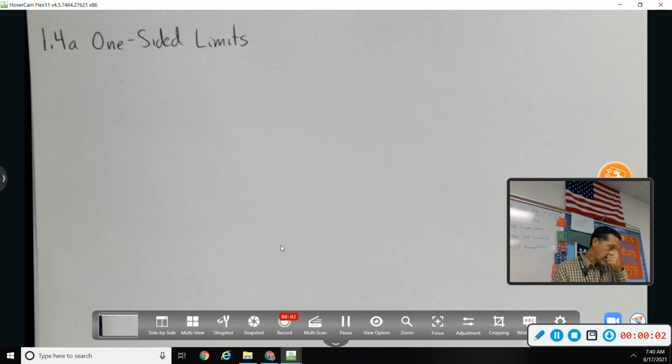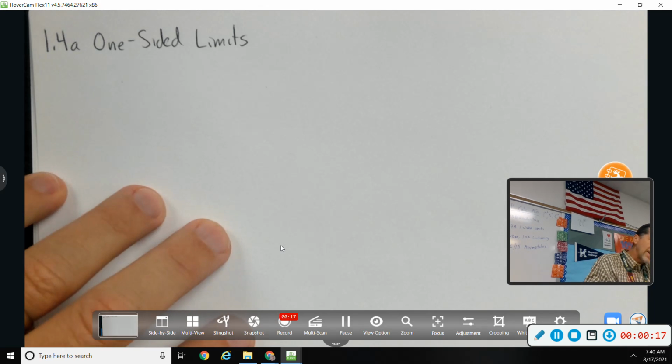So, one-sided limits. We've done these. We did these in the pictures. There were a couple of those on the warm-ups. The little minus sign means from the left. The plus sign means from the right. So we're at least familiar with what they look like and maybe kind of how they work.